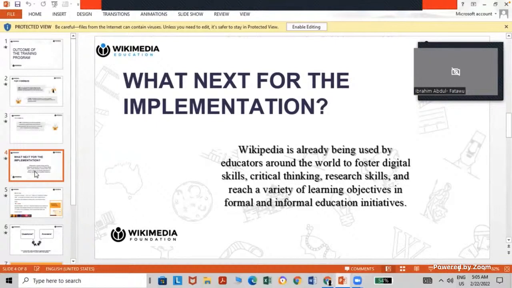And this will go on until all the principals are met in both private and public schools in the northern region. There is also an engagement with the top hierarchy of the education sector in the northern region and Ghana as a whole.